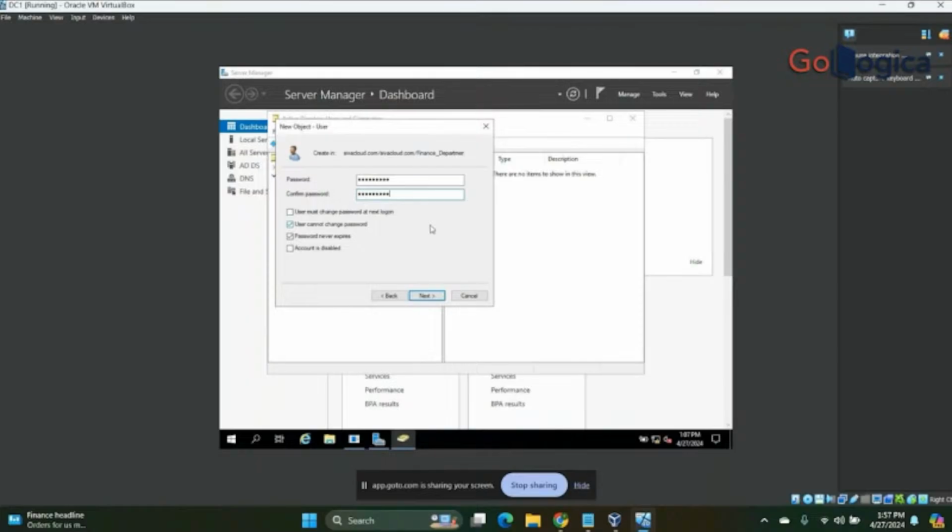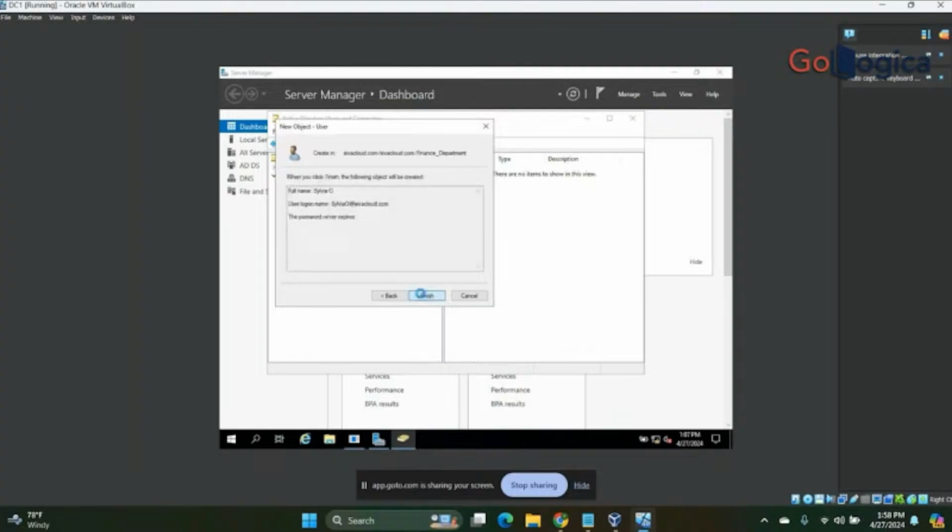So in that case, I will not have to choose user cannot change password. Right now there is no such case in this scenario. But in a real-time scenario, if the users come up, uncheck that. Okay, then I click on next, finish.